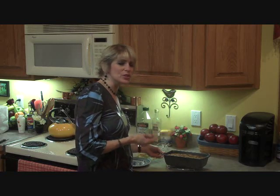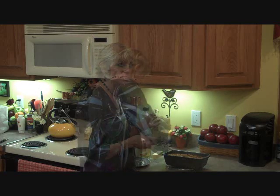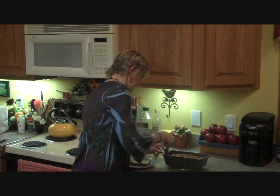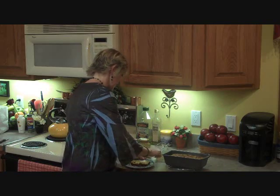You can use this bread for toast. You can use it for any sandwich you'd like. You can use it for French toast. You can also freeze it if you'd like, but I find that it's better if you just eat it as you go — and there's really nothing left to freeze in my house, actually. It came right out, no problem, it's all intact. This bread is going to seem like it's a little bit mushier than what you're used to with regular wheat bread. But believe me, it is perfect.